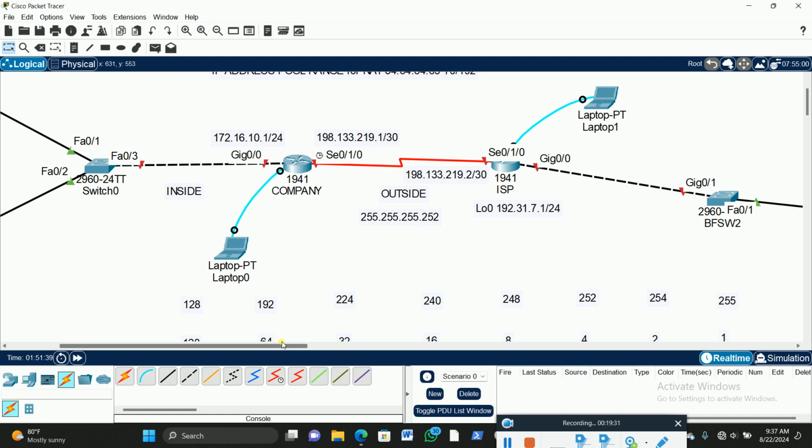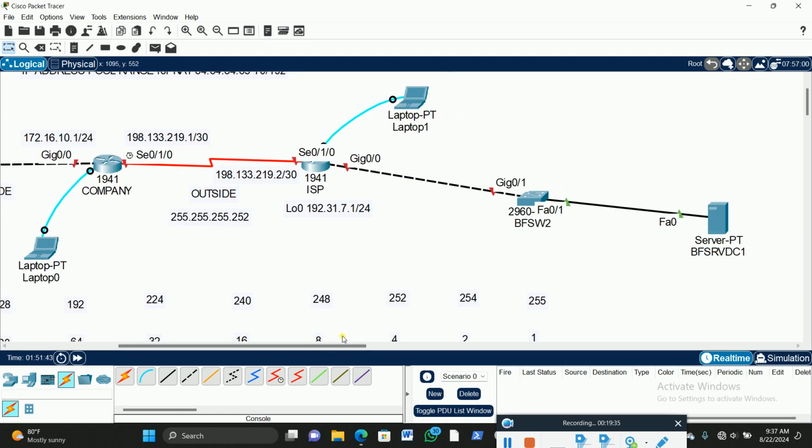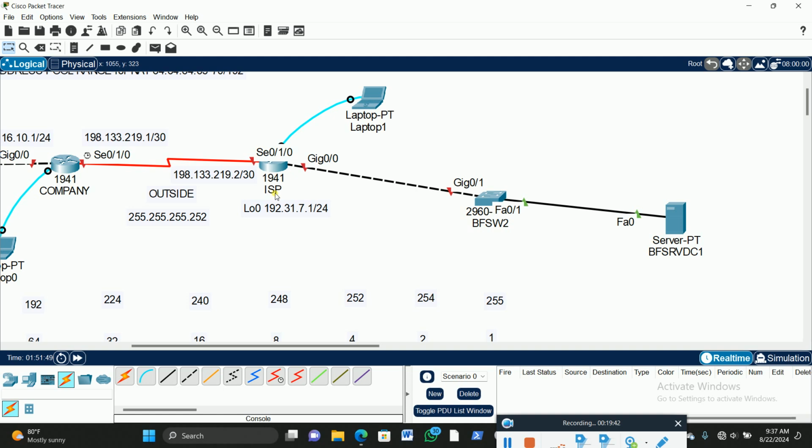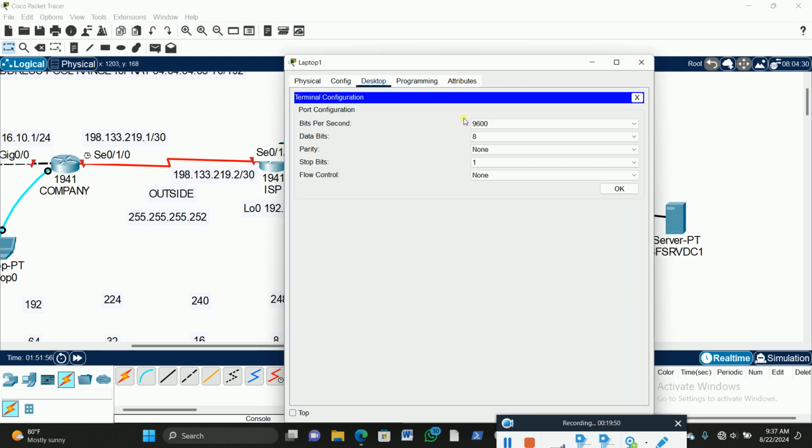Okay, so now, shall we start the journey? Let's click on the ISP, click on the laptop, go to desktop, and go to terminal.